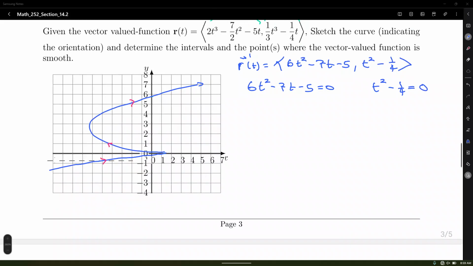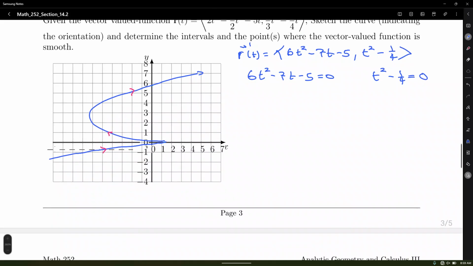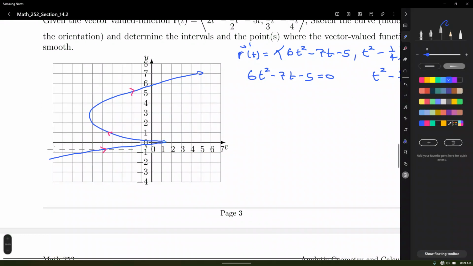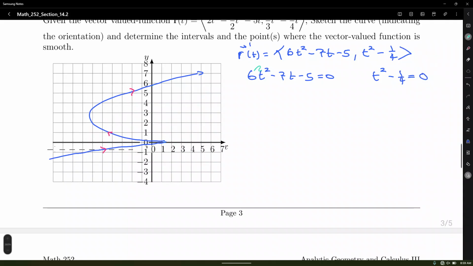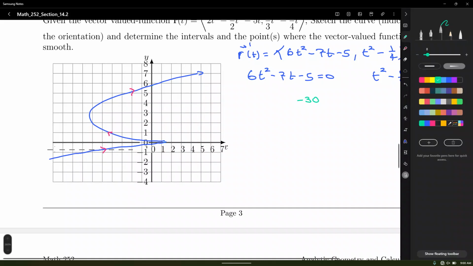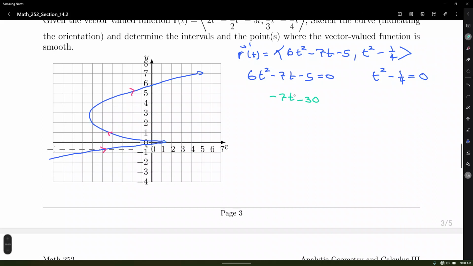All right? So to factor this trinomial where the leading coefficient is not equal to 1, I'm gonna use a factoring technique that you may or may not have seen before. It's called the slip and slide method. How does that work? Well, I'm going to come up with a different equation. Here I'm going to multiply 6 times -5. That's going to give me a -30. So here then, that's going to be a -7t, and the 6 in the coefficient will disappear. All right? It's going to go away.